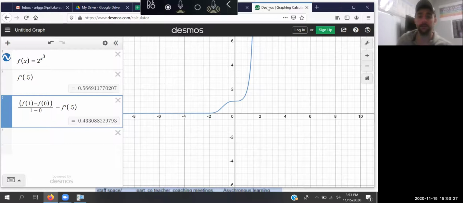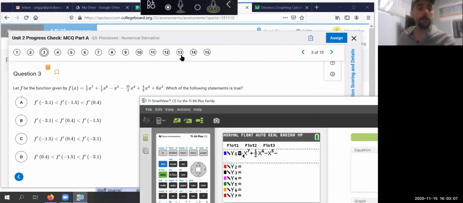One more example, and that's it for this video. All right, for this last example, all we're doing is we're given this function f of x, which is a pretty long polynomial, and it's saying which of these statements is true. So it's really saying with all these f primes, can you find the slope at all of those points, then figure out which slope is greater than the other slopes in the correct order. So pretty easy ordering from looks like least to greatest.